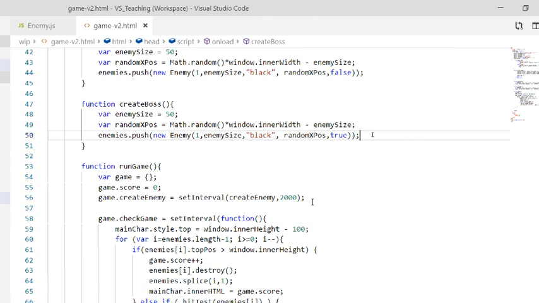Right now it's line 56, but you go and look for the third line after the start of the run game function. Look for this particular declaration. Same thing, copy this line, duplicate it, and instead of create enemy, I say create boss.